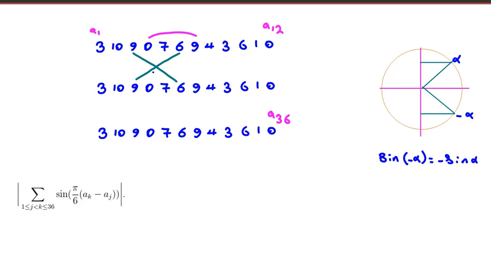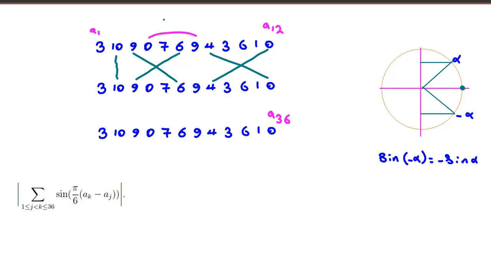So if we consider between each two groups, we can divide them into pairs like this. For example, 4, 0, and 4, 0. Here it will be 0 minus 4, negative 4, 4 minus 0, 4. Also, we can consider, for example, 10 minus 10. Sometimes it is like this. The corresponding to this term, 10 minus 10, 0. Sine of 0 will be what? 0. So we can consider these green lines have no effect. So we should consider inside each group and then multiply it by 3.